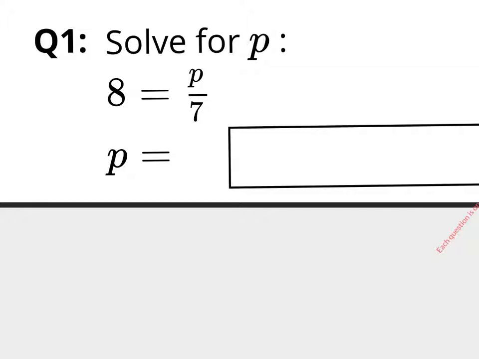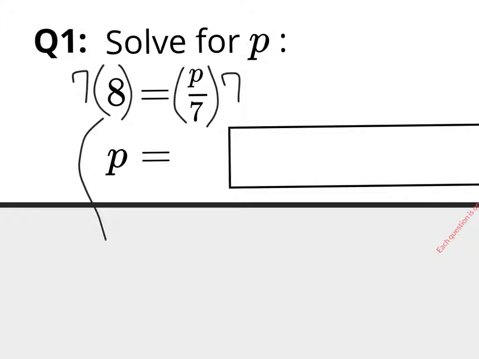So look at what's on the side with the variable. On this problem, we see the fraction bar, which means they are dividing, means we need to multiply. Good. So they're dividing by 7. We're going to multiply by 7. Again, we multiply by 7 on both sides of the equation, keeps our equation balanced.